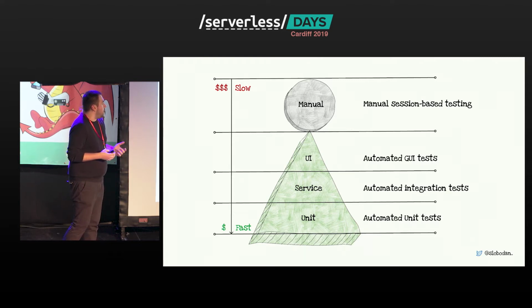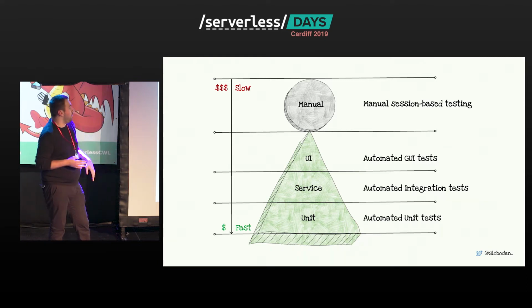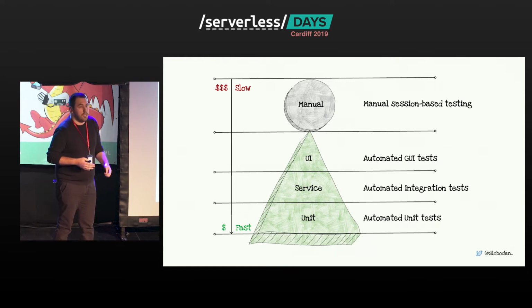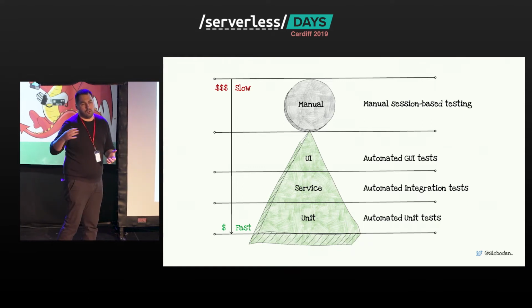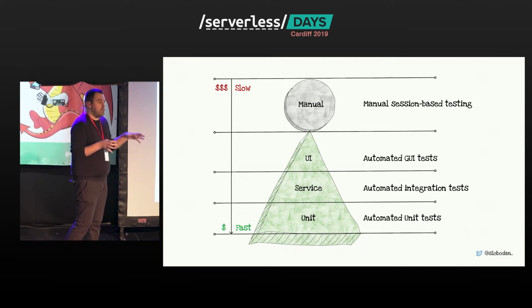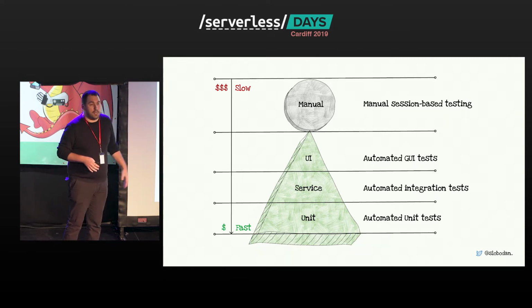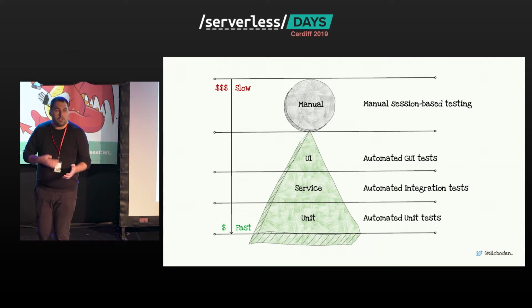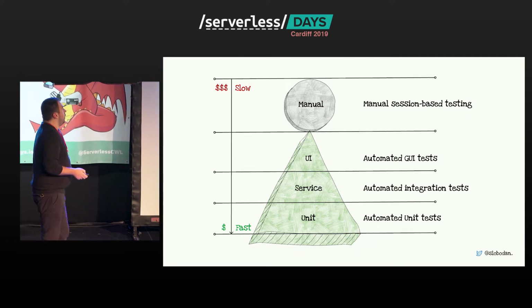And then he said that you should have a bit fewer integration tests because they are slower, because you need to spin up the database if you want to make sure that your integration between services is working, or some other service and things like that. And it's more expensive because, again, you need to do some things that you will pay for.